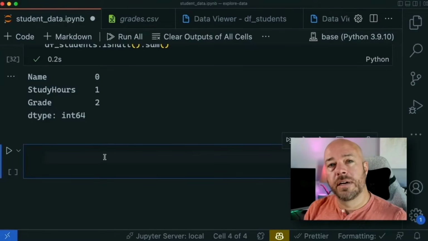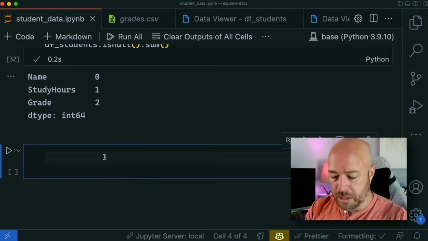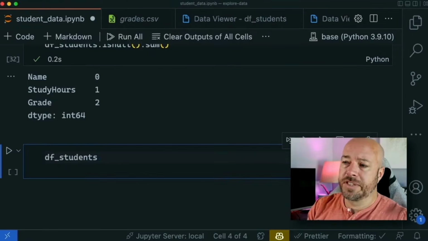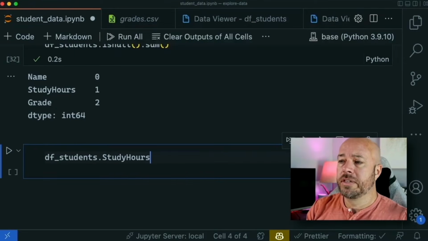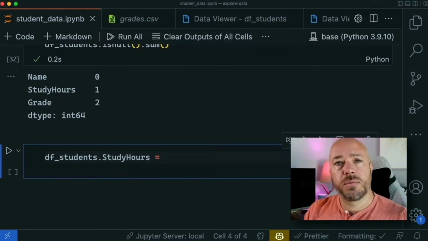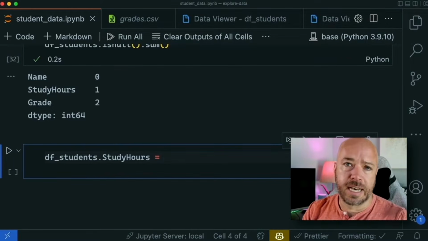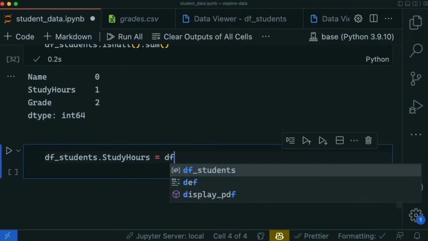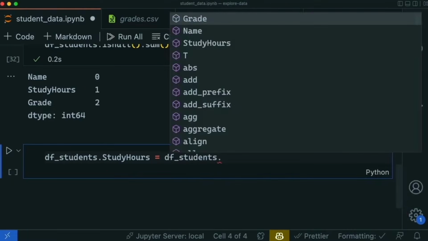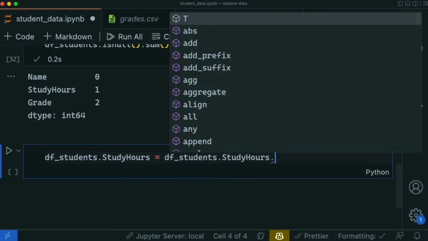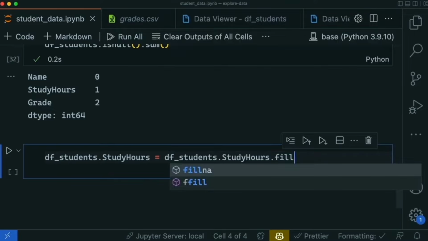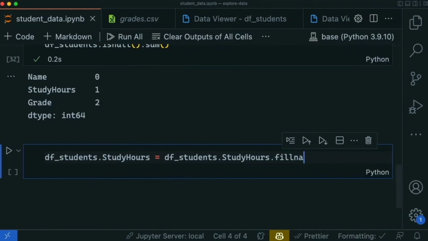So what we can do here is fix just the study hours column to start with. Let's go with df_students and then study_hours. We're going to set that equal to the fixed version of that column, so we're going to say df_students.study_hours.fillna. Basically we're telling it to fill in all of the missing values, and in the parentheses we need to tell it what to fill them with.